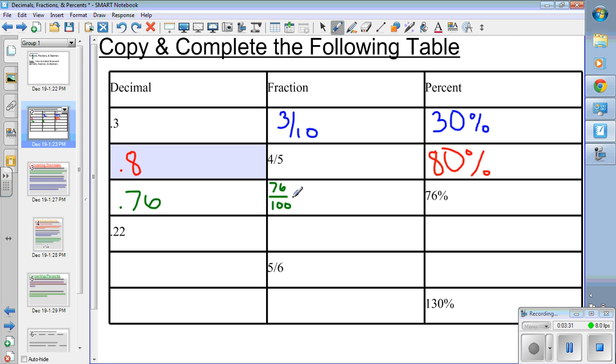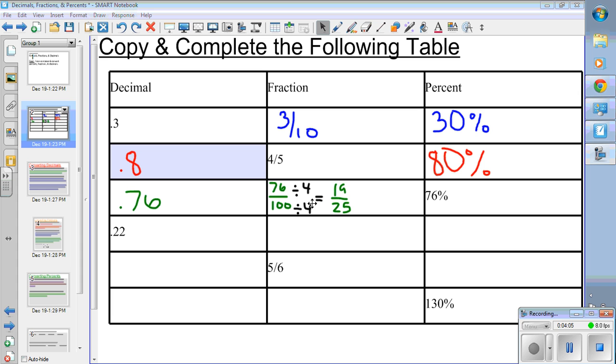But as you guys always know, we do not leave them as 76 out of 100, because that can be simplified. So if you look at that, hopefully you can see that both of those numbers can be divided by 4. If you don't see that they both can be divided by 4, you of course could see that they divide by 2. Now, I am going to go ahead and simplify that. I'm going to pause it though, because this is kind of slow and tedious. So I will go ahead and do that and then come back with it done. So when you work that one out, you get 19/25.